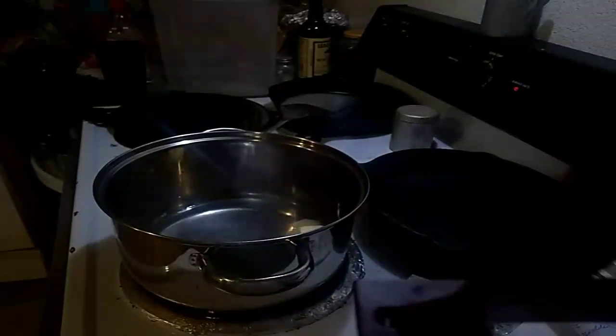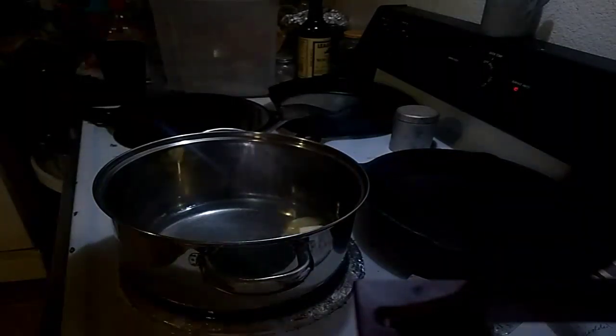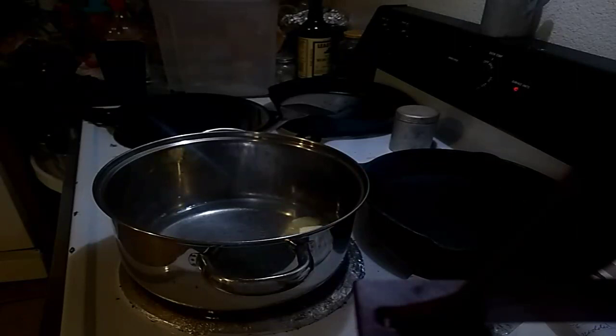There's the butter right there. That's why I need one of those. See? There's the butter right there. That's melting the butter in the pan. Y'all can tell that butter is real. Y'all can see that butter is really melting in the corner.